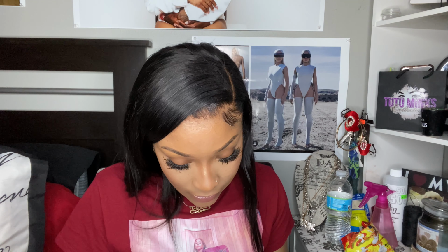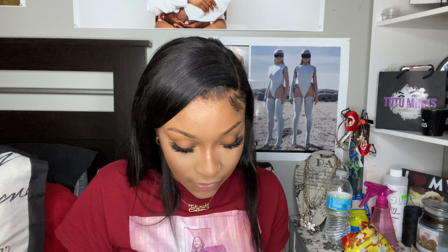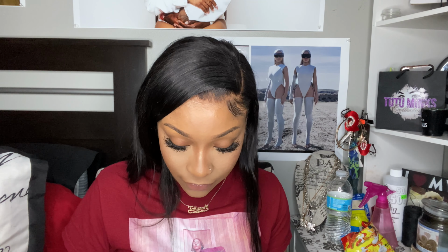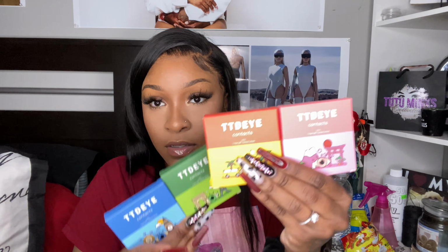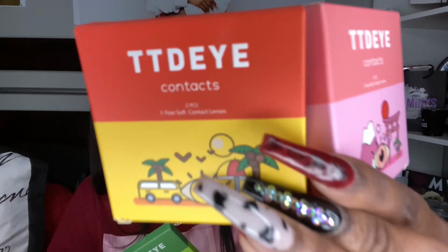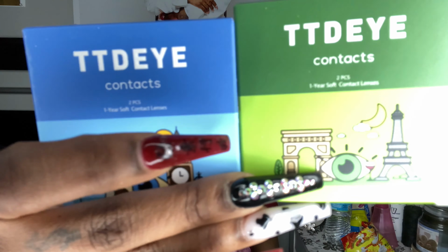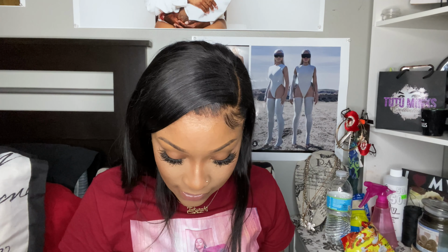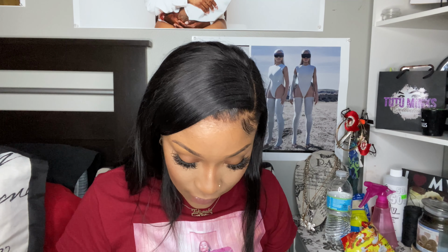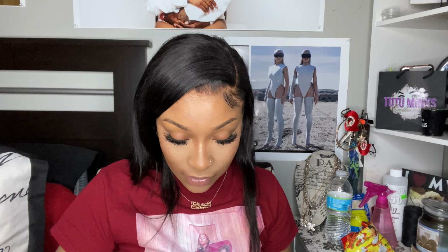It's so cute because they all have, well, 2 of them have the same thing on the packaging, but I'm gonna show y'all the different ones that they have. So all of them have different little images on the front of them, as you guys can see. Super cute. And my fifth one has pretty much the same thing. So this is really freaking cute, guys. So I'm just gonna randomly pick one.